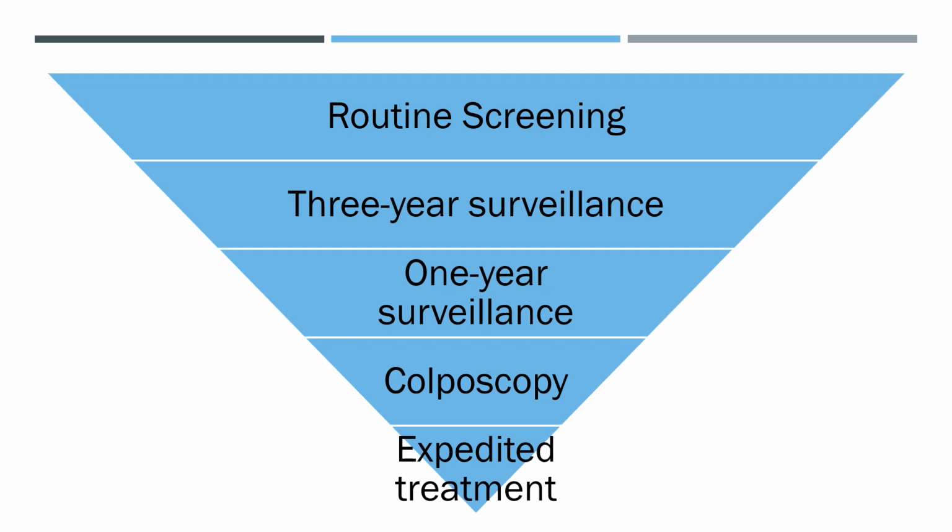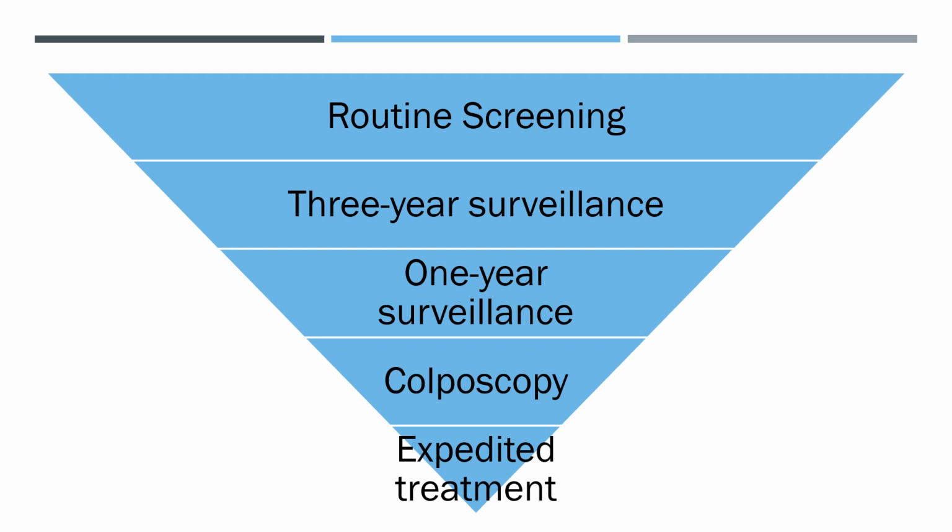The next possible management option is a 3-year surveillance. So this is this idea that the patient is returning for cervical cancer screening in 3 years as opposed to 5 years, which is considered to be shortened in that patient population. Obviously, if you're looking at a patient who is in that kind of 21 to 29 year range, they may only have the 3-year surveillance as their routine screening.